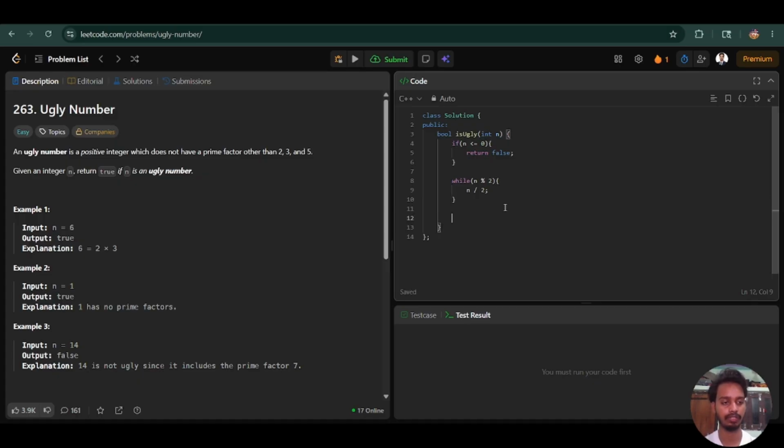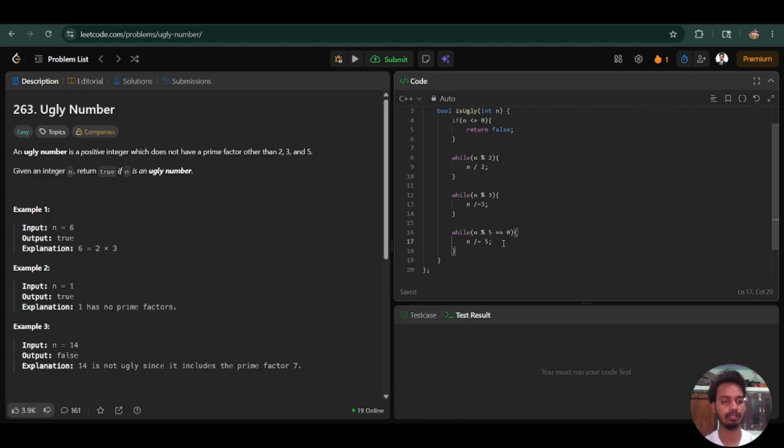Similarly, remove all factors of 3. Now remove all factors of 5. Finally, check whether the number becomes 1 or not.